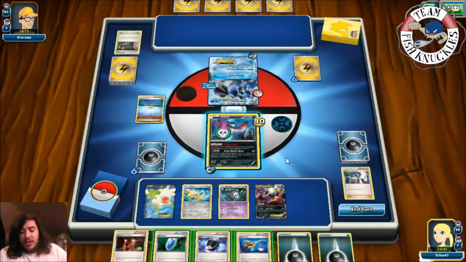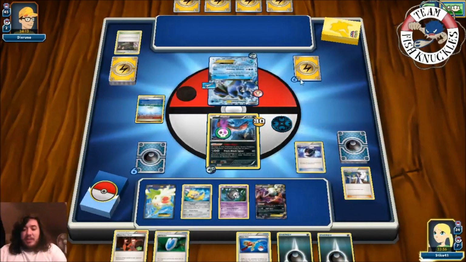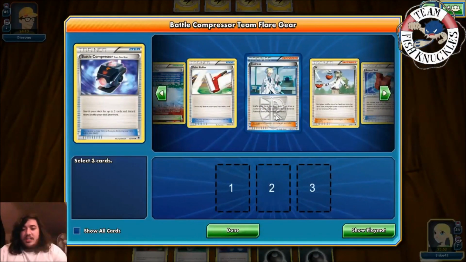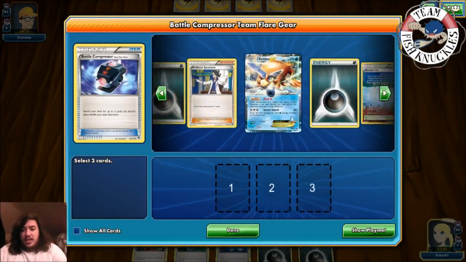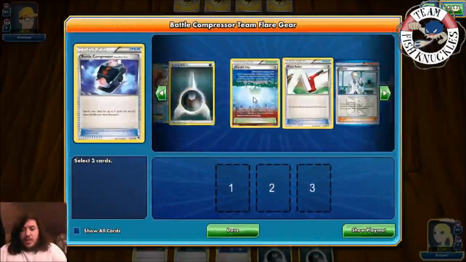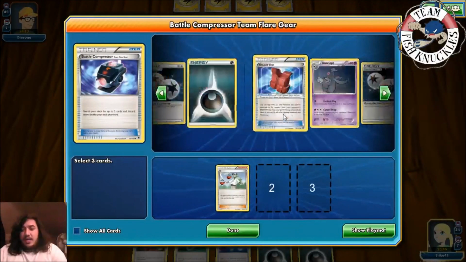Well, I was hoping to get a Keldeo so we could retreat. What we can do is Battle Compressor. And with the Compressor, we can discard... let's discard a... We already have a Sycamore in the discard pile, correct? Yes, we do. Okay, so we'll discard an N.